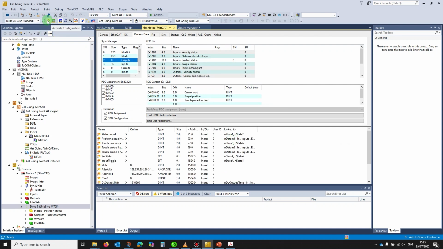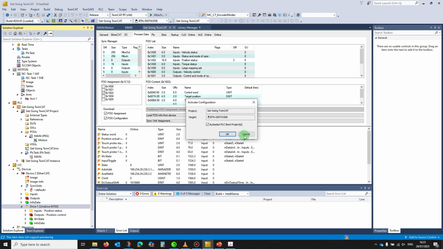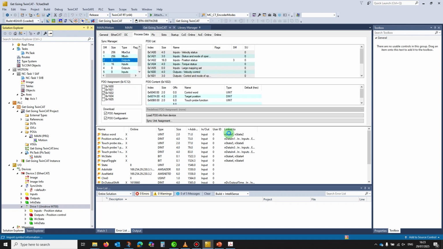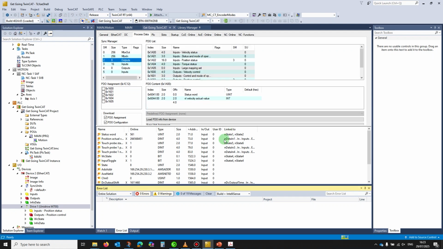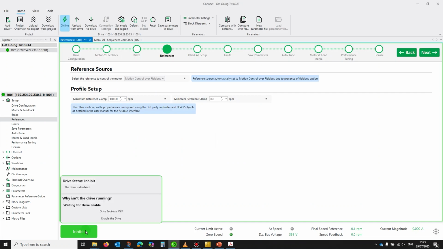And then now I'll activate the configuration. We should have everything that we need. And crucially, no errors. There we go. Okay. So we're working. We can see that Connect is working. You know, we're online. We're able to see stuff.